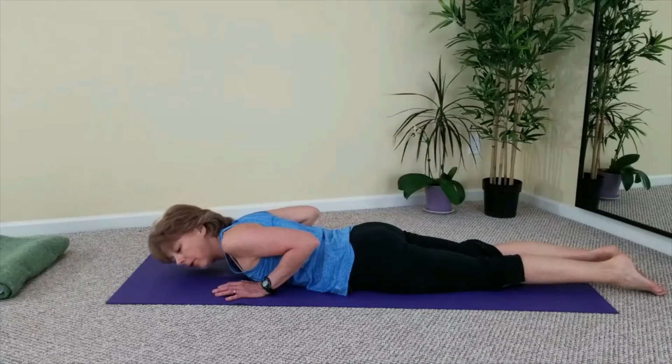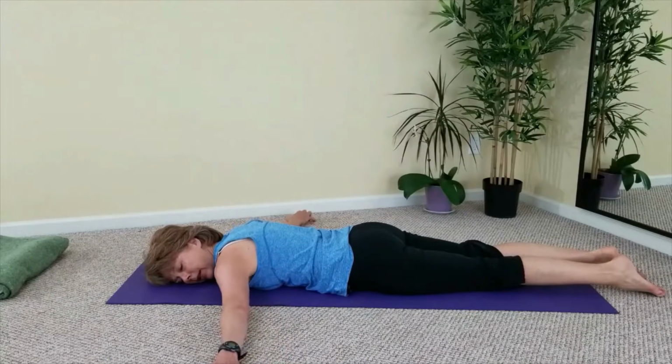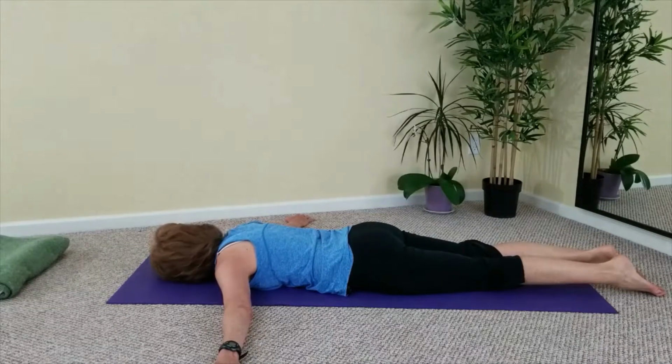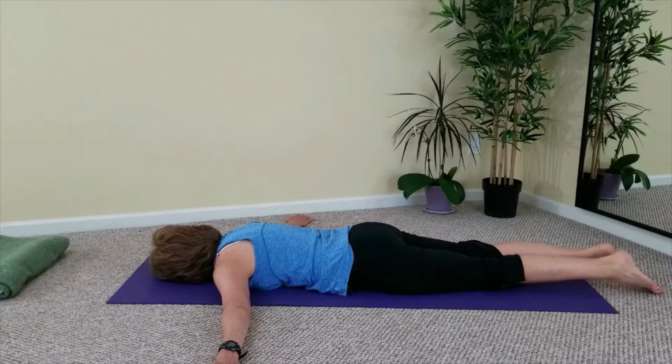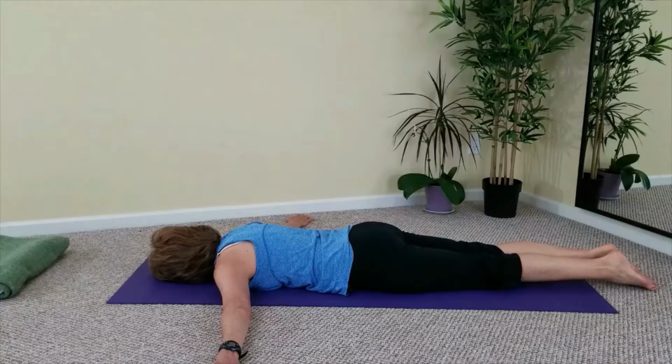Let one side of the face rest on the mat. Let the arms extend out like a T. And then let the other side of the face rest on the mat for a breath. And then walk the legs so that they're in. The inner thighs are touching. See if you can let the feet touch so the legs can move as one unit here.